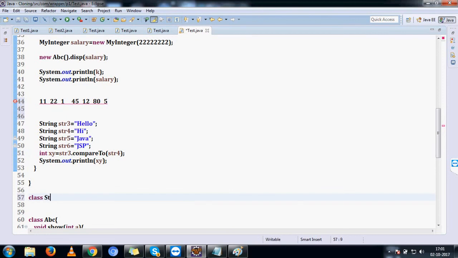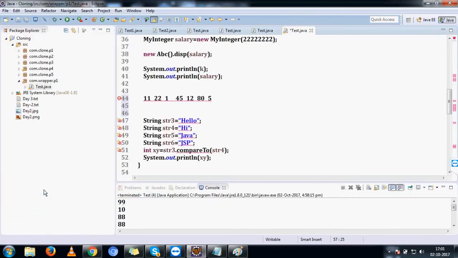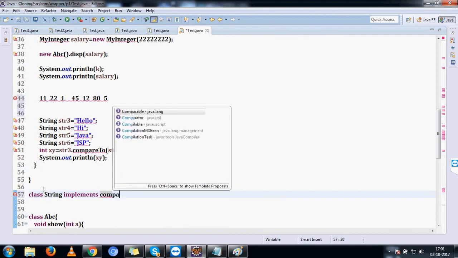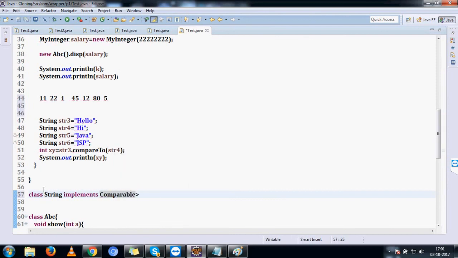So the string class is designed like this: class String implements Comparable interface.